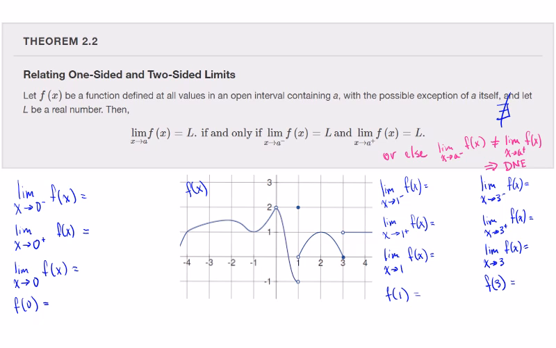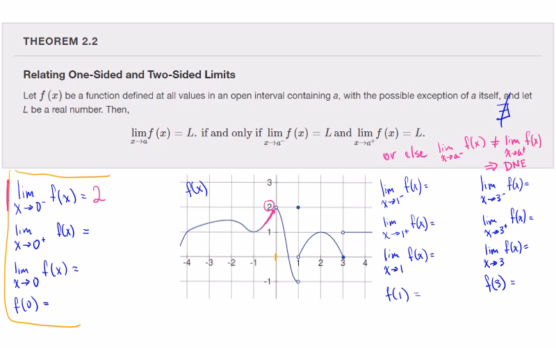And so what we'll start with is the limit as x approaches 0. So here's where 0 is. As I approach 0 from the left, I would follow this line. You don't have to start from way back there, but here's where it gets interesting. As we get closer and closer to 0, we want to see what our output is approaching, and it looks like our output is approaching 2. So the limit as x approaches 0 from the left is 2.